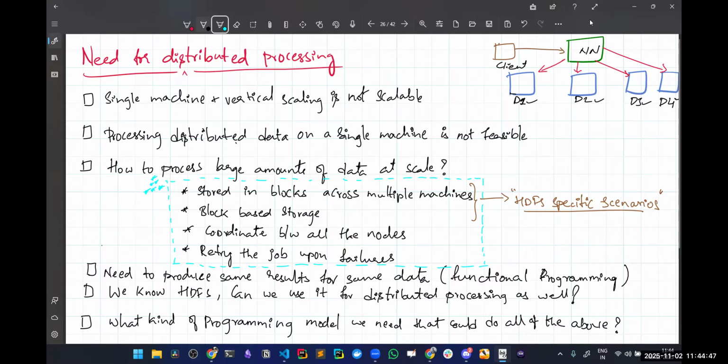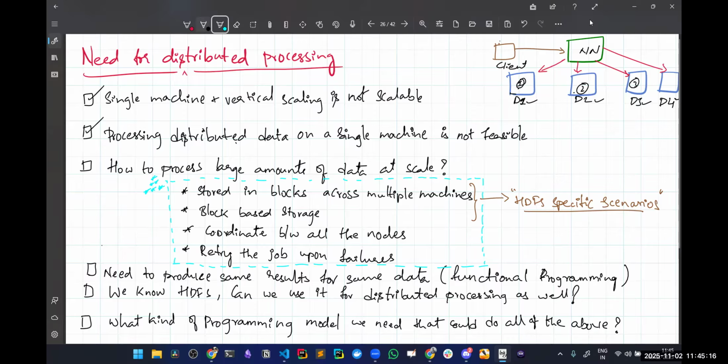So the idea here is that processing distributed data on a single machine is not feasible. What do I mean by that? Suppose you have a client that is a very beefy machine. You want to get the data from the nodes. Let's say my data is spread across three machines, here one, two, and three.